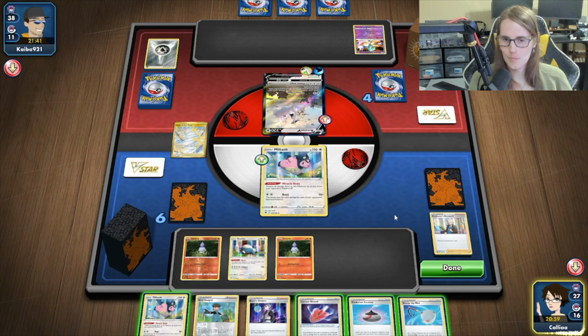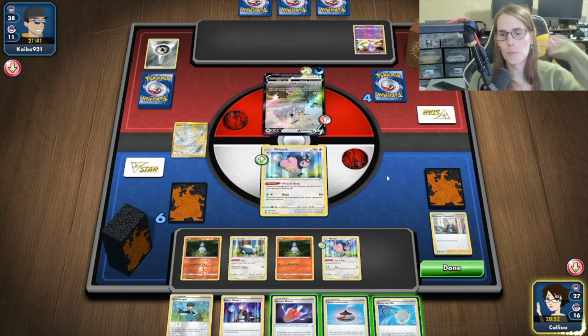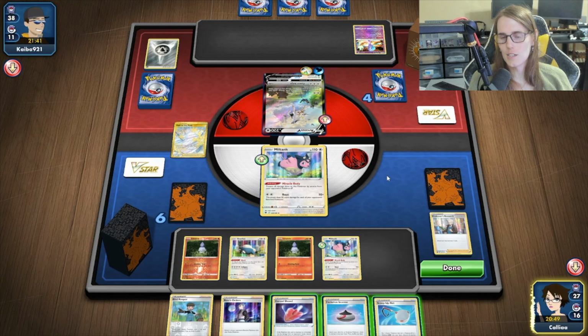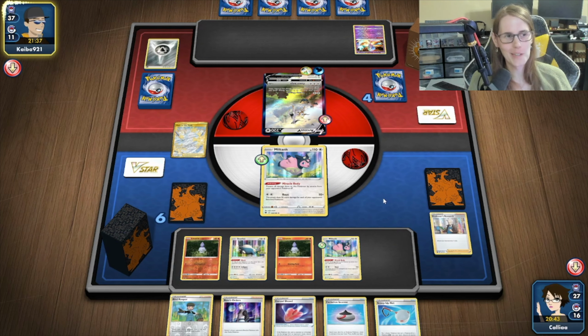I feel like we always have the Evolution Incense when we don't have... Let's play this just in case he plays Escape Rope. Fortunately, we don't really have too much going on. Alright, we're just gonna sit on this. We do have Boss again and a Scoop Up to maybe lock him down again if we really want to.